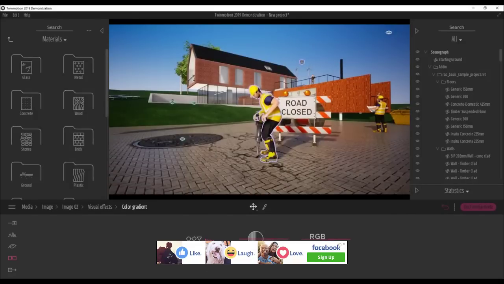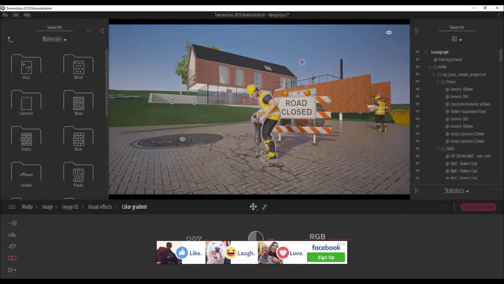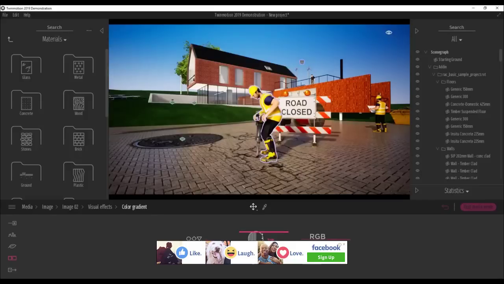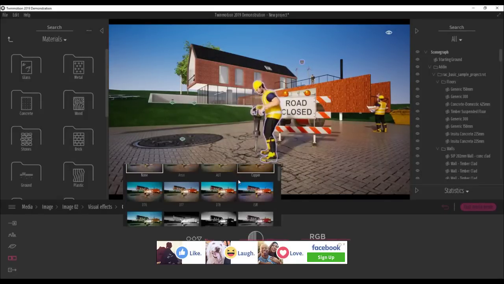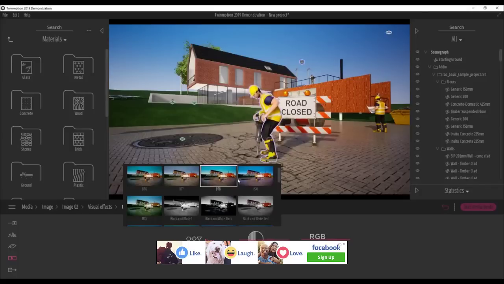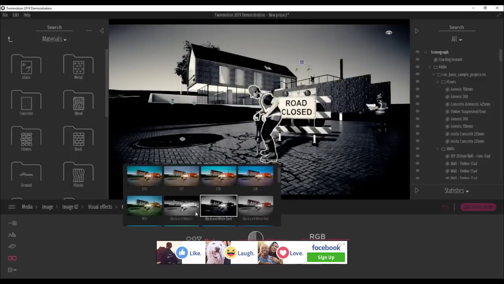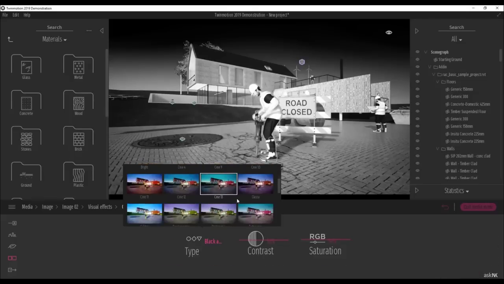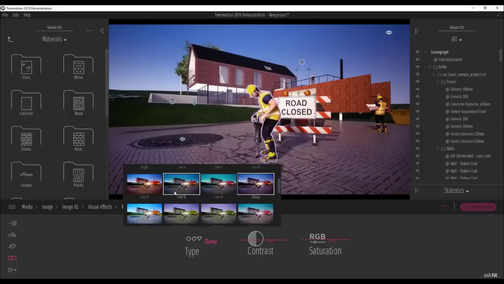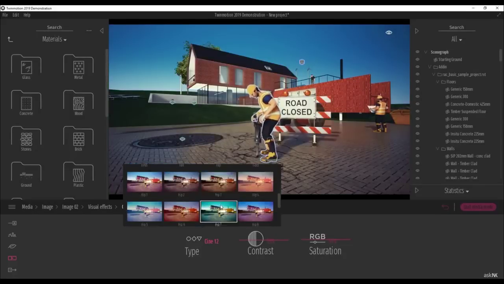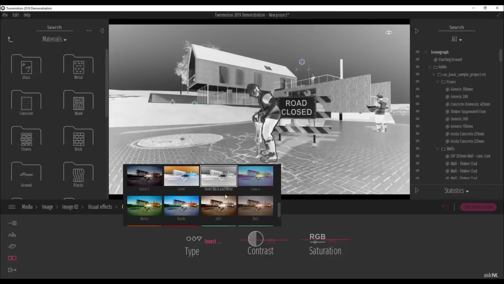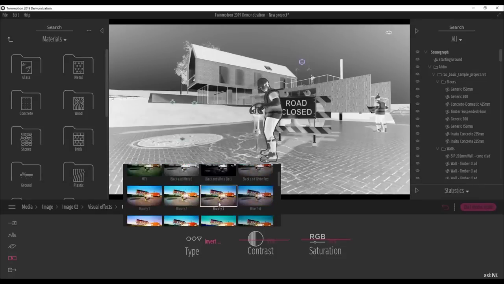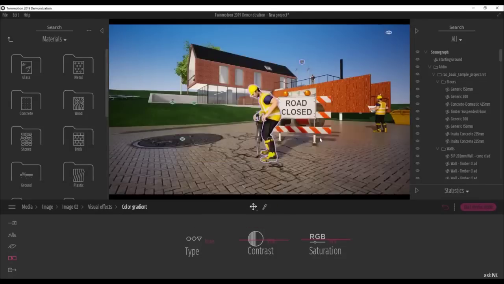So let's say if we need a color gradient, we can play with the color gradient of our shot or of our scene to just see what it looks like. And then we can also play with the filters that exist here to just give a feel of what we are trying to portray. Let's say we want black and white, something like this, or maybe something much more like this, or you just want to play with some Instagram sort of filters, you can go ahead and add those filters. Let's look at this, and finally let's look at something like that. So these are very nice things you can play with depending on what you're going for. This is totally up to you.